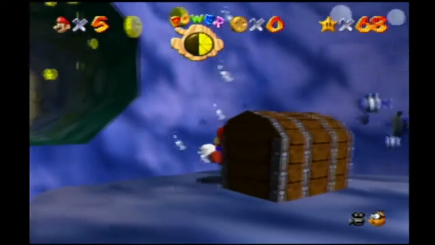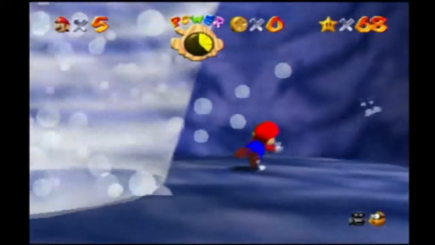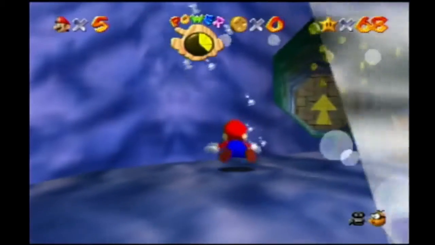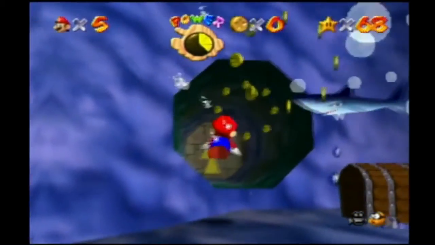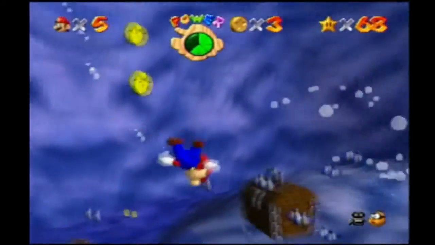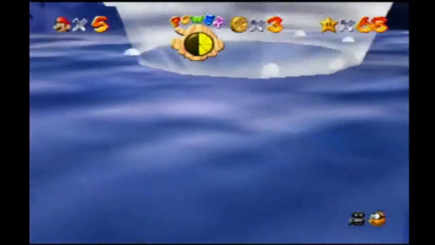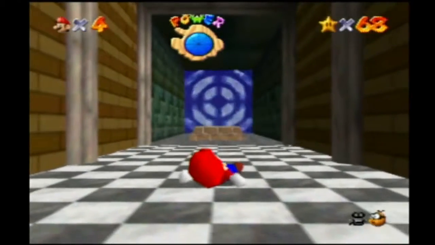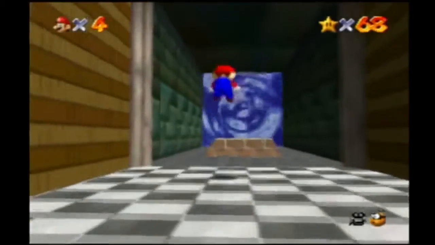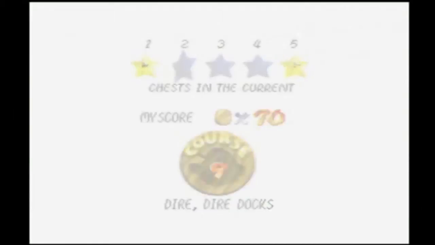And it's really awkward trying to get these, because you have to face the chest. And problems like that can occur when they're trying to suck you in. But I don't want to get sucked in. I don't want to lose my lives. No, that's not it either. And I died. Great. Yeah, that's the problem with that. Okay, let's try that again. Let's fail, because that was atrocious. No!